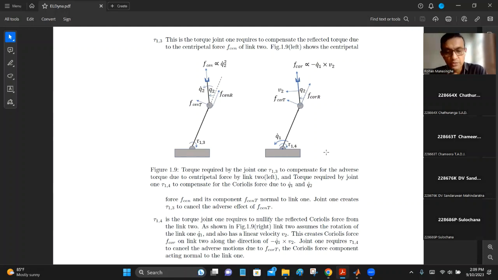The Coriolis force is a force acting on an object which is moving with a linear velocity while it is rotating, having some angular speed. So it looks like, let's say you have a cannon, and you rotate it, and you keep firing, right? You rotate and keep firing. If you are the gunner, you will rotate with the cannon, and you see it's going straight.